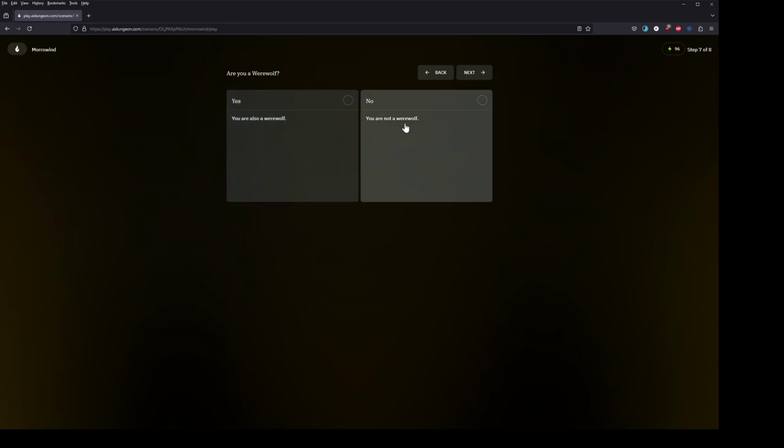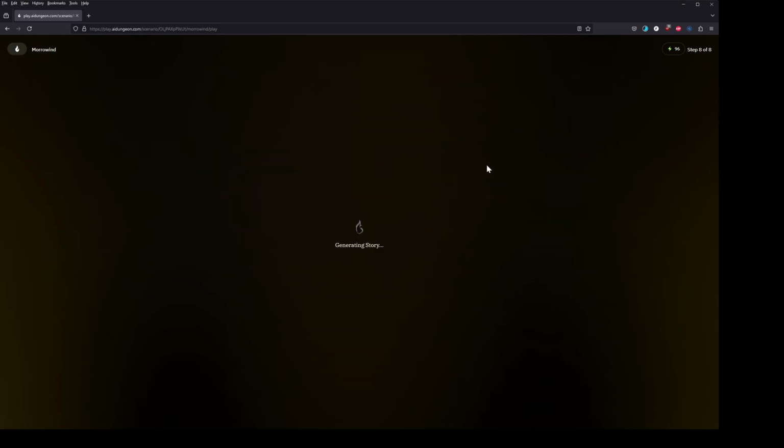You are also a werewolf. You are not a werewolf. I'm not going to be a werewolf. Why would I start as that? I'm not going to be a vampire either. No. And here we go, generating story. I love it. So it's basically AI Dungeon, the engine of AI Dungeon, but set in the Morrowind world. I love this. You, Falagar, a male Breton mage in the world of Morrowind, are exploring the desolate ashlands of Vvardenfell in search of artifacts and ingredients to add to your collection of magicka.